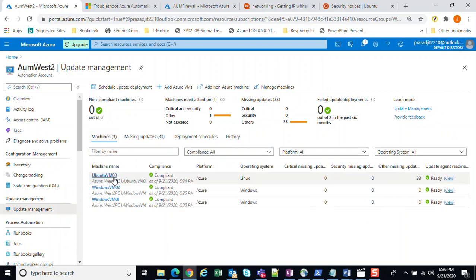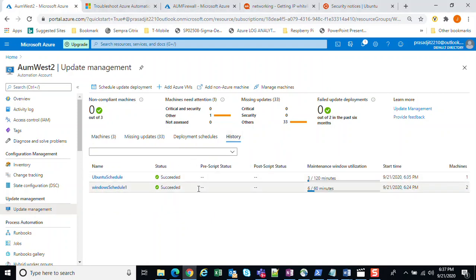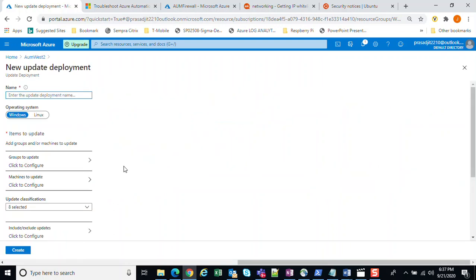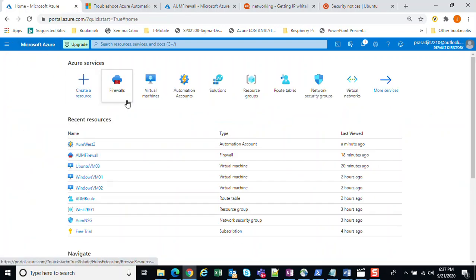The other missing updates are not required by the machine, which is why the system has not installed them. The update manager has completed both schedules.